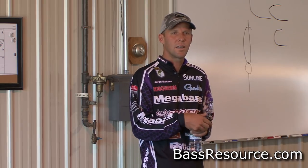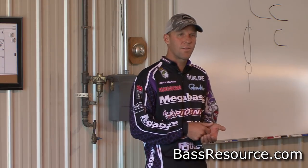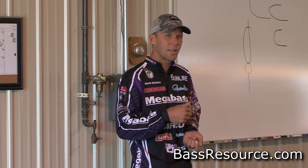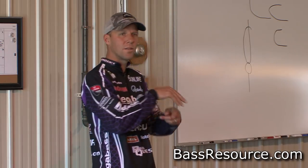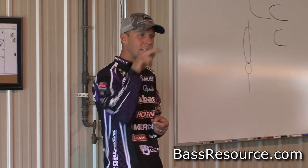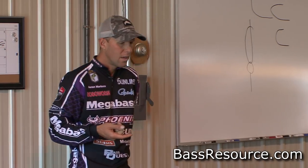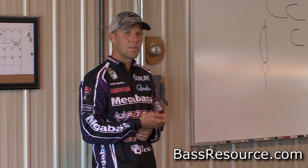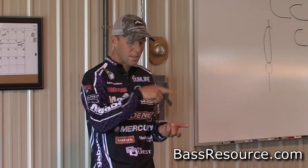I'm also letting it sink a lot of times, but on that bait for fishing deep, I don't let it sink free spool. Like on a shaky head, a lot of times I'll click it in gear — click my bail over before it hits the bottom so it pendulums down a little, pulls the line down. Because if you get bit and you're totally free spool on a long cast, you've got a lot of bow in your line and you'll miss fish. On my football heads I might let them sink five or ten feet free spool, then I'll put it in gear and let it pendulum down.